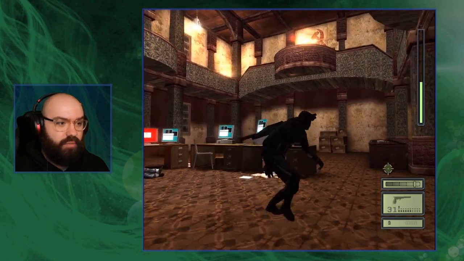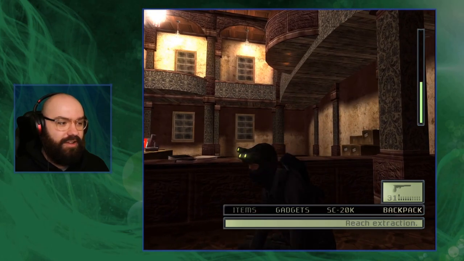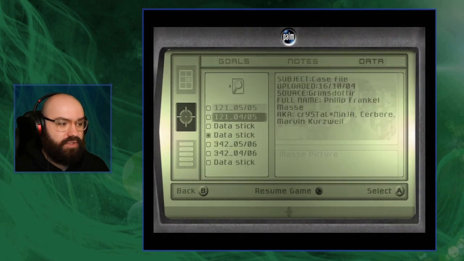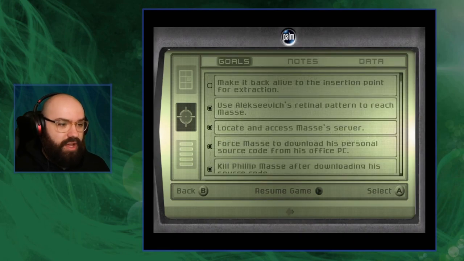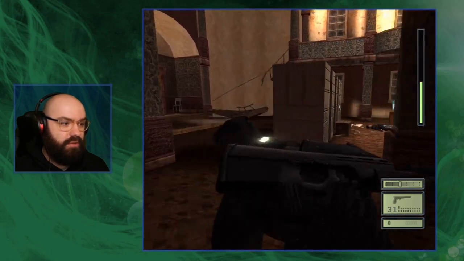Oh, wait. Hang on. There's still combat music. It's just now suspicious. The combat music wrapped up, though, so I was like, okay, we're done. Alright, but he is done. I now have to reach extraction. I don't know where that is, because we do not have a map. Alas, no map. Make it back alive to the insertion point. Back where we came from, baby.